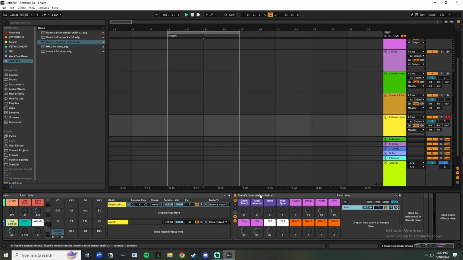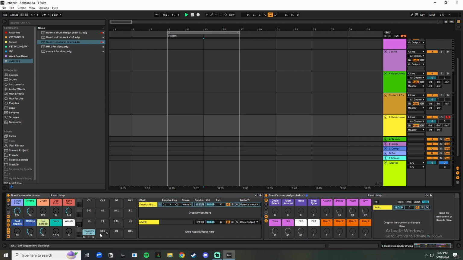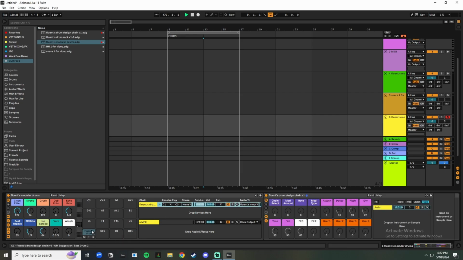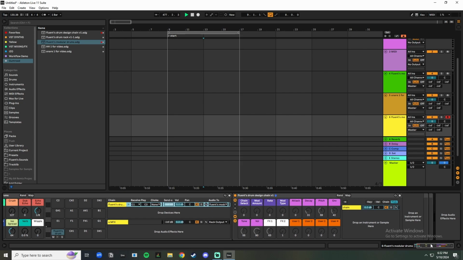So we have each individual MIDI note corresponding to a different pad on the drum rack. That's how they like to visualize it. And you can scroll through and see pretty much the entire audible range is covered here. So that's all fine and good. But the really cool thing is that each one of these pads is treated as a chain inside of the rack. And what's cool about that is that inside of Ableton, each chain can hold endless groups, macros, racks, chains, etc. It goes on and on and on infinitely, or as much as your computer can realistically process.